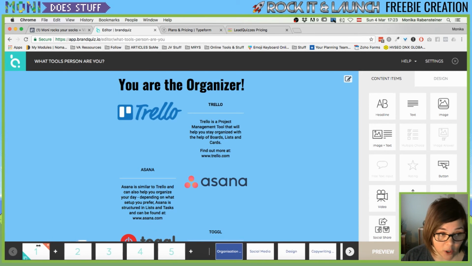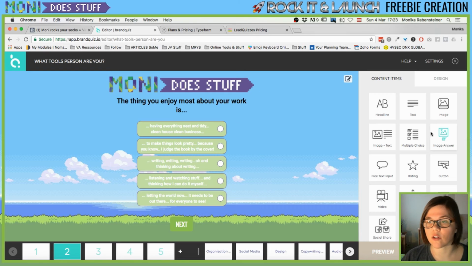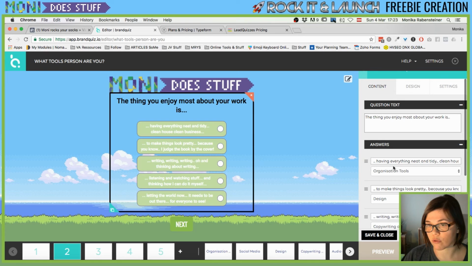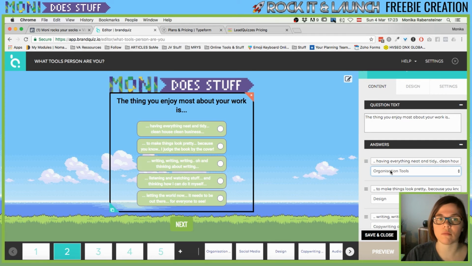So how this works is, let's go to a page with the questions. You create the multiple choice question here, and then you have to choose what kind of answer has what type of outcome, because the tool needs to calculate what type of answers you gave the most. So you have to tell it, if you pick this answer, that's that kind of outcome. And you can add a lot of questions, as you can see here.